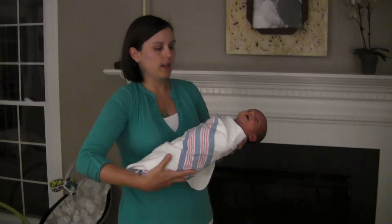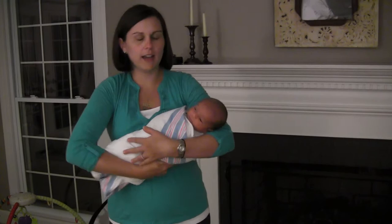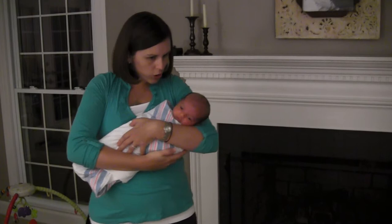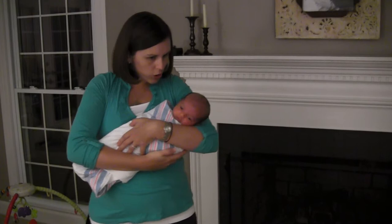For side lying, what I recommend is you put them in your arms and turn them on their side. That's a little bit more comfortable for them. So now he's kind of side lying. Then we're going to make that shushy noise — this makes it sound kind of like they're in the womb. And you'll keep doing that while you naturally start to sway as well.